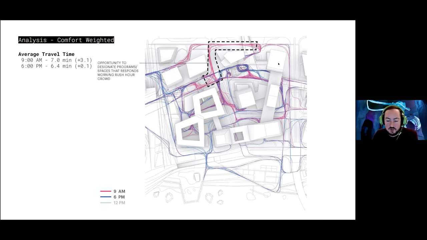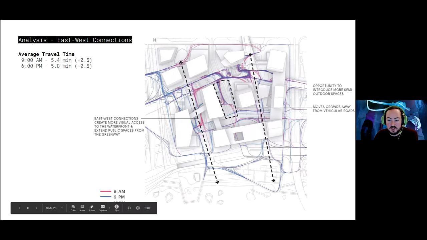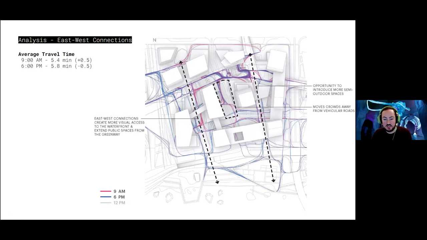as the social connector of the overall master plan, was unlikely to get used often because of thermal discomfort, and it didn't connect buildings in a convenient way. So we explored different options, like what if you shade it? Already you can see we're taking people off of there. And what if you introduce different connections through blocks.